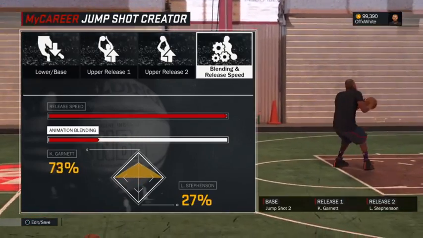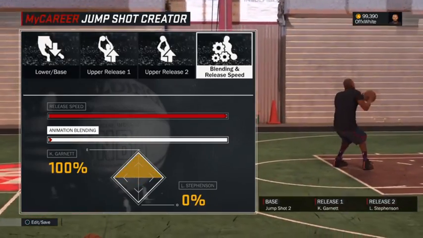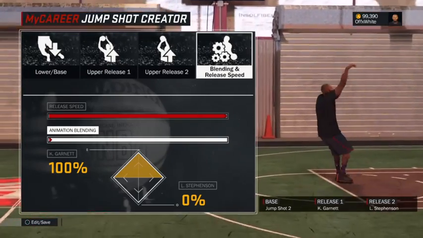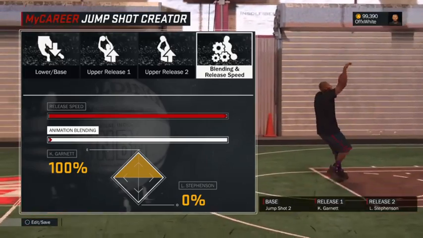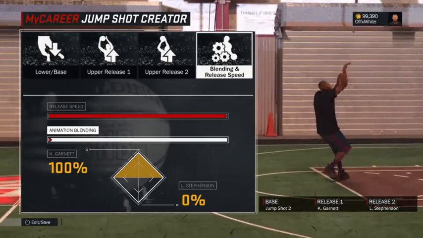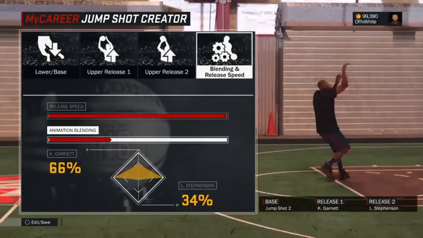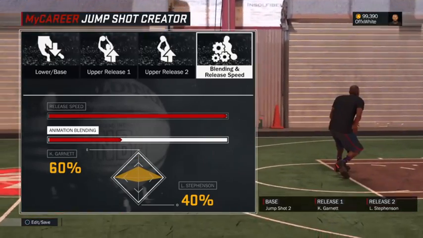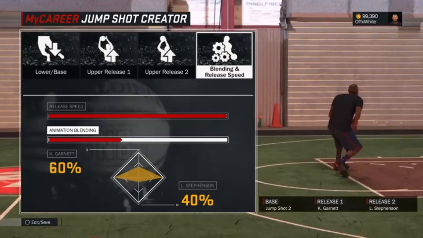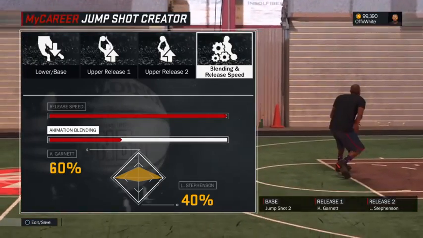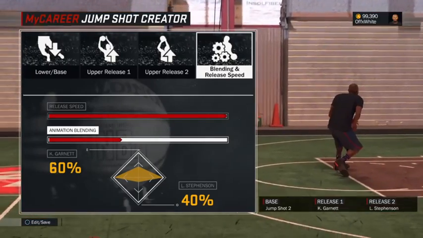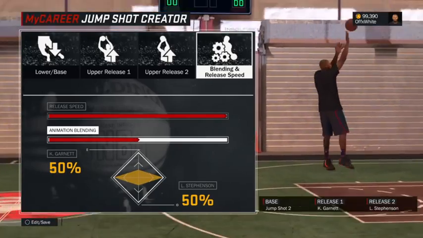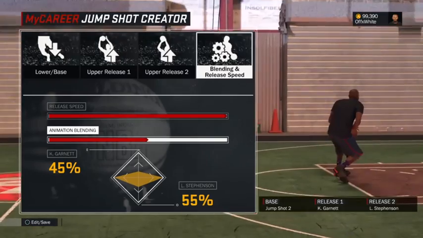Now let's go 100% to the Kevin Garnett shot. It is completely over his head, but the right arm is a little too high up rather than it should go forward a little bit more. So right now we're just playing with it, trying to figure out which ones make the most sense. Believe it or not, this shot makes it look like shot 27, or the one that would look like Michael Jordan's wrist. So you got to play with it and see which one would give you more of a quicker situation.